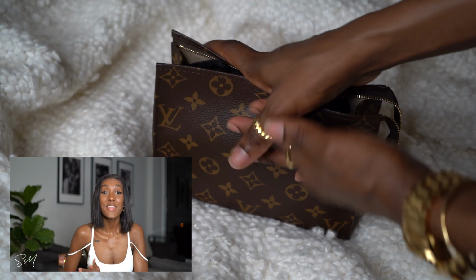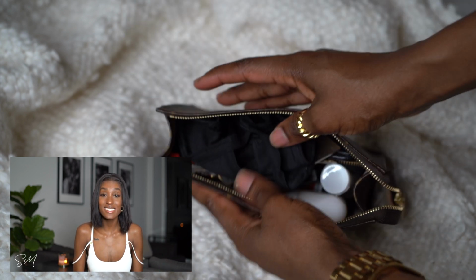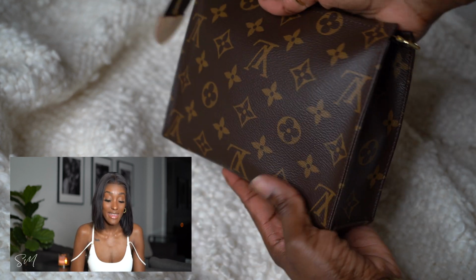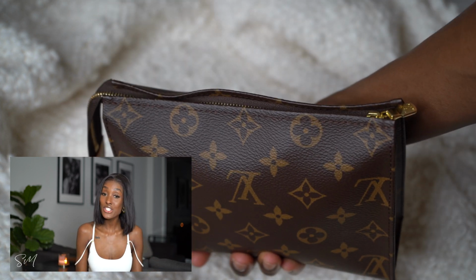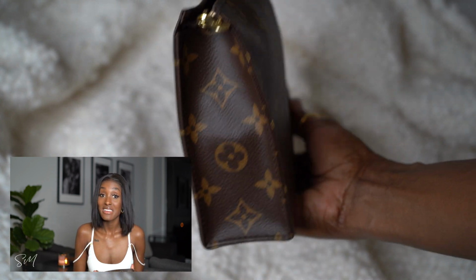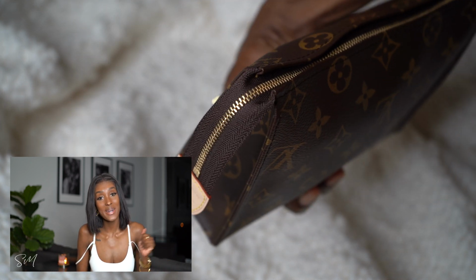Oh my goodness, that was a lot of stuff. Like, it actually fit a lot of stuff. It zipped up quite nicely. The zip on this is very smooth. There's no sticking or anything, and that's also one more reason why I love this little pouch. And this is my essentials that I like to get up and go with, and as you can tell, everything can fit in here, which I love. It can pack a punch. It can pack a punch.